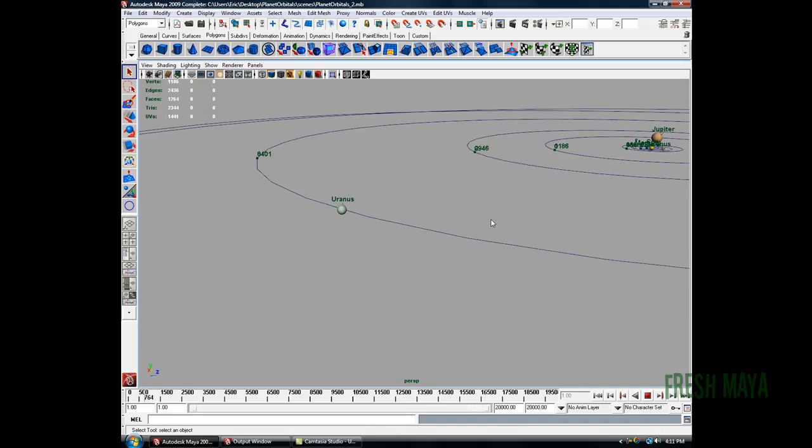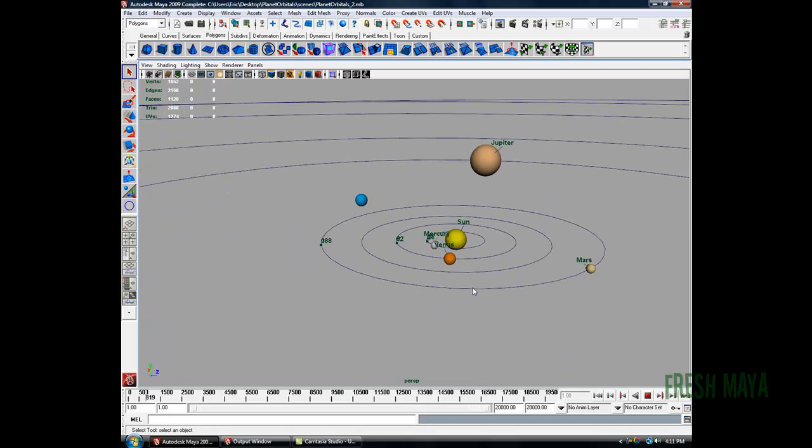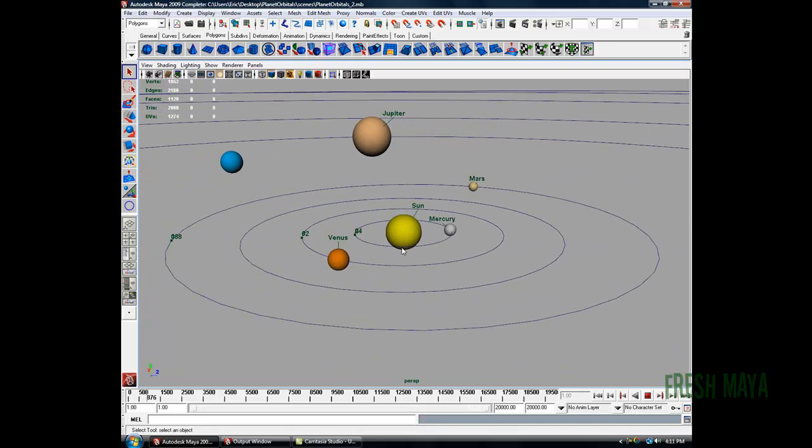So, a big difference. What we want to do is create an animation of a planet for one cycle, but we want that cycle to repeat over and over again indefinitely, as long as our animation is. Right now, if you look at the bottom, my animation goes all the way to 20,000 frames, and these planets will continue to rotate until we reach frame number 20,000.